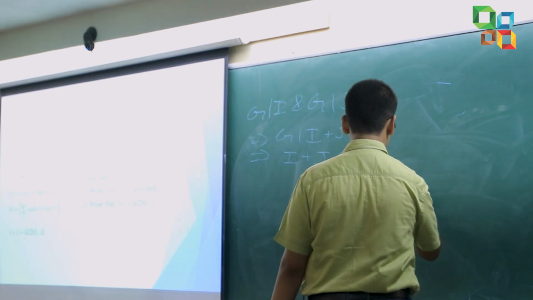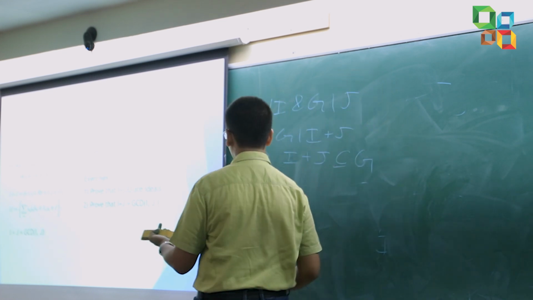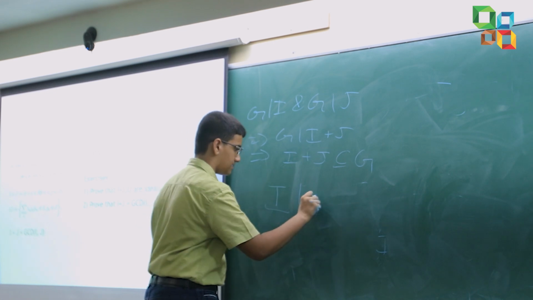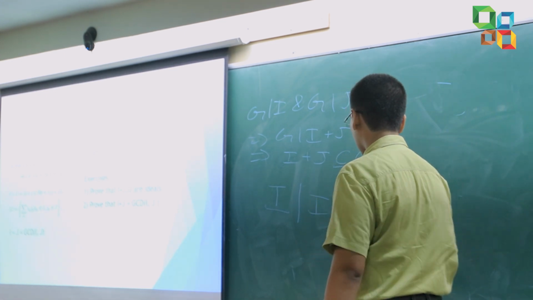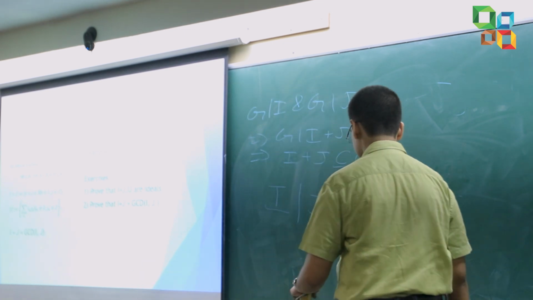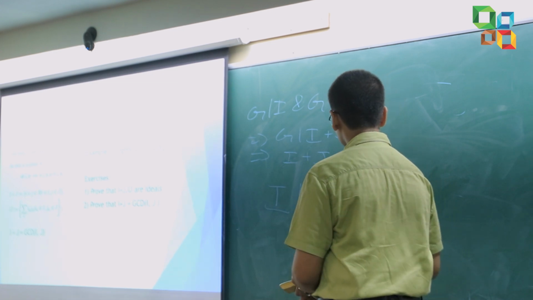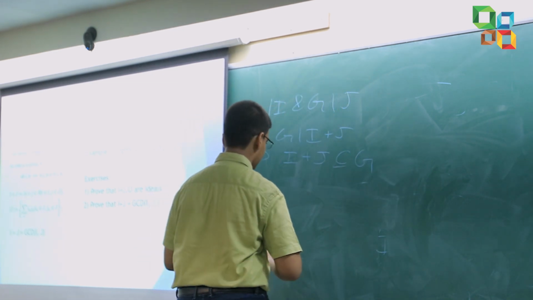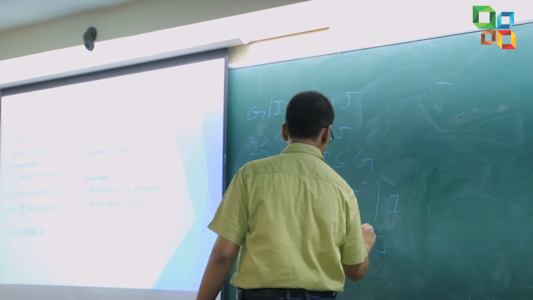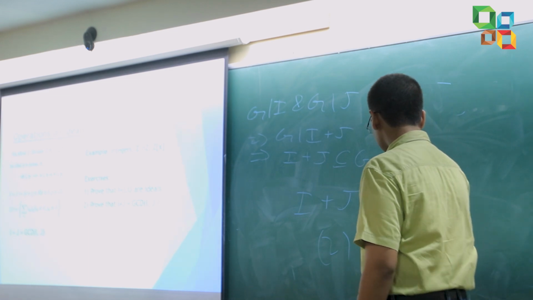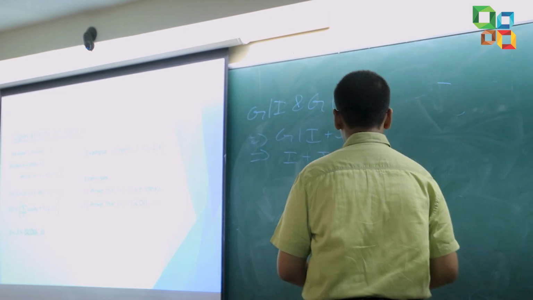Now let's take I and J. You can in fact prove this. I've not proven it here, but I plus J divides I. Sorry, my bad. You can see that. What was 2 plus 4? 2. 2 divides 2 and 2 divides 4. We saw that time. I plus J divides I.